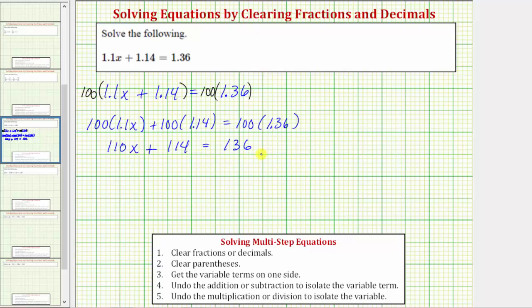Notice we now have a basic two-step equation that does not contain decimals. The solution to this equation will be the same solution to the original equation. Because we can solve for x in two steps, this is called a two-step equation.